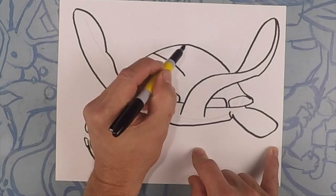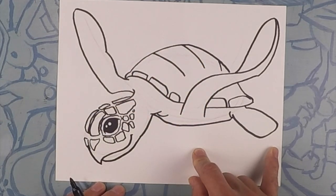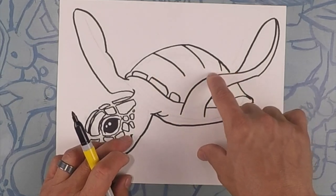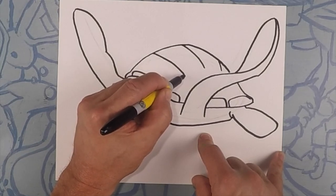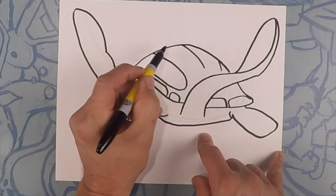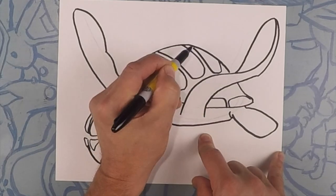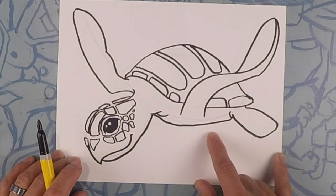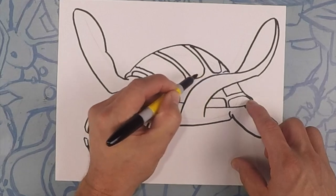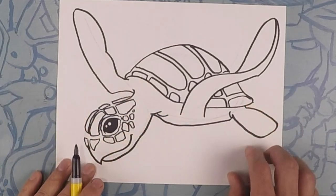One, two, three. Got it? So let's curve these on and make these into scales or shell pieces. There's one, two, three. Good. Now closing this off, let's do a couple more, kind of filling in those gaps. Good.